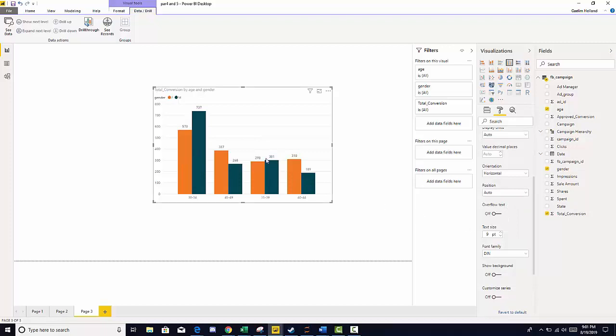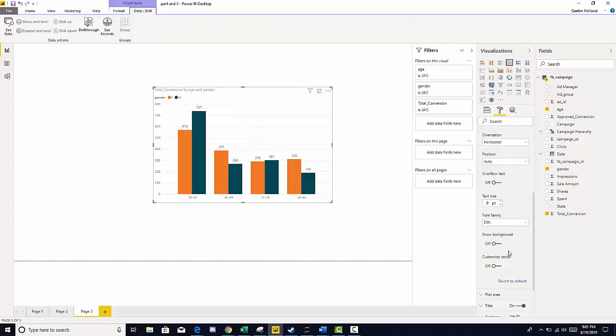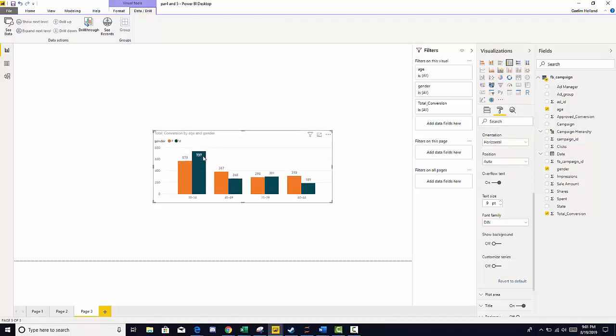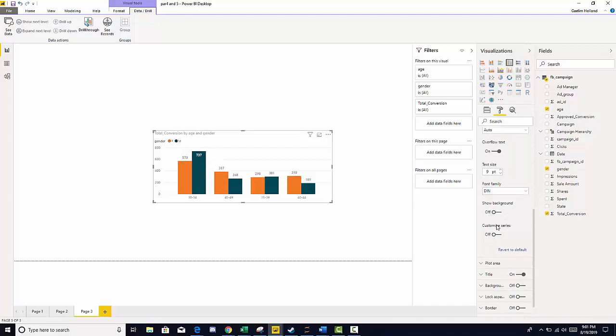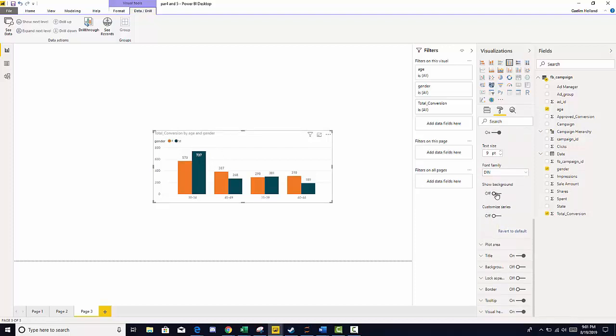And overflow text allow, if your column is very tall and it doesn't allow the label to go in, it will move this label to the inside. And let me show you how that works. So if I click overflow text and I move this down, you can see 737 goes inside.